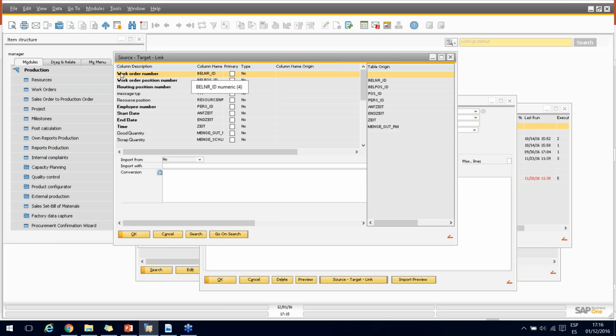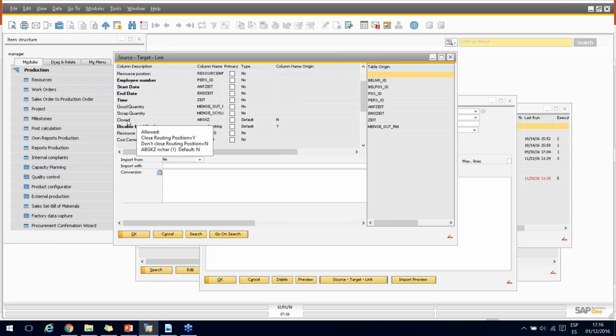So in our case, these are in black and in bold, and you will know that these are mandatory. If you just step on the column description, you will have a pop-up that will say what is allowed and what is not, what is the default. For example, we have here some of them that are default.